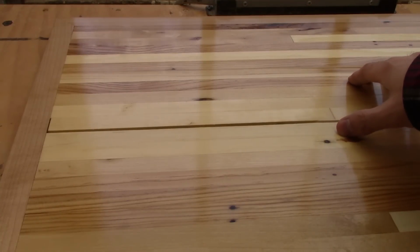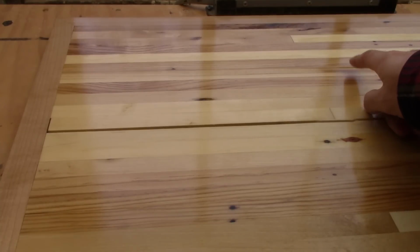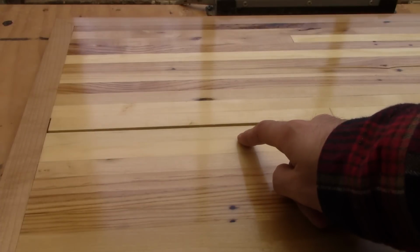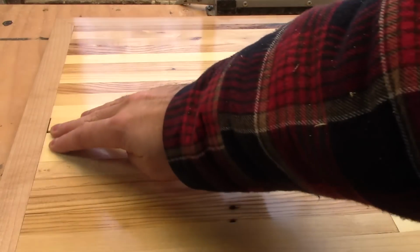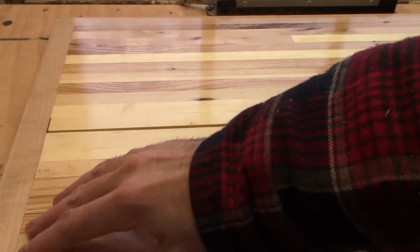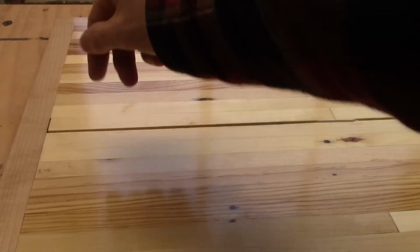The other problem with that approach is that it doesn't handle this crack up here, which is really only getting worse. So I think this piece at minimum has to be replaced, and I think if we're going to be replacing that piece, we may as well replace this one while we're at it. Now the problem with replacing these pieces is this edge banding. I've got this nice hard maple edge banding all the way around the perimeter of this thing, and it's mitered with 45-degree angles at the corners.